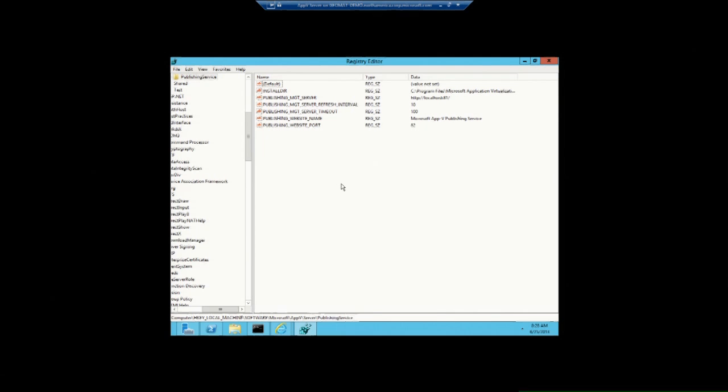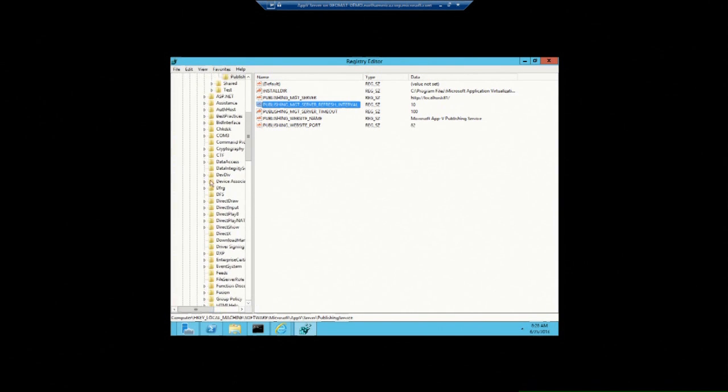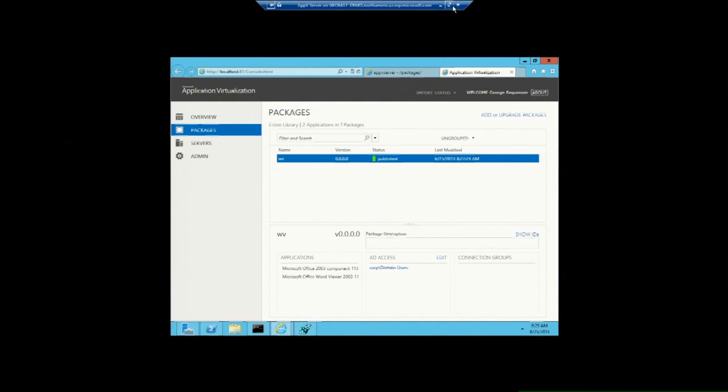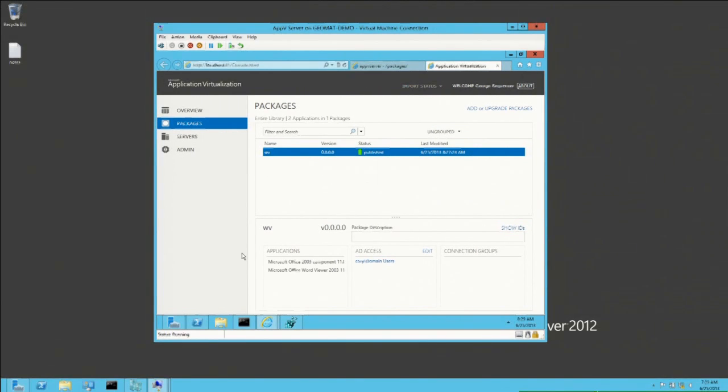But for this demo, and if you've got a lab environment set up and you basically want to do it right away, what you do is you come in here and you set under Software, Microsoft app.v Publishing Server. There's a value under here called the Management Server Refresh Interval. And by default, that's going to be 600. I set it to 10 seconds. So what that means is that every 10 seconds they're doing this. Obviously, there's a performance impact, but it means that you can publish it and turn around and then go head over to your client and get to it. So, all right.